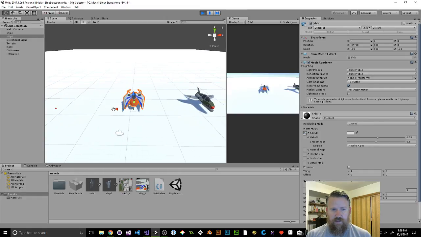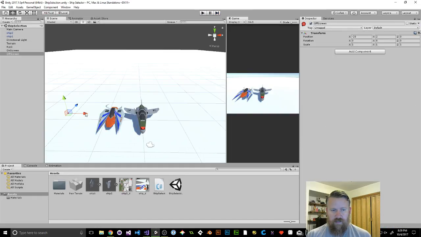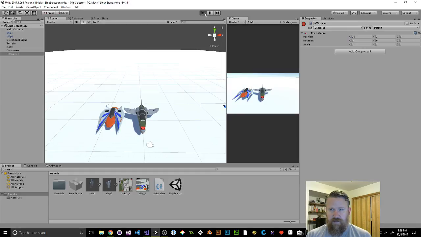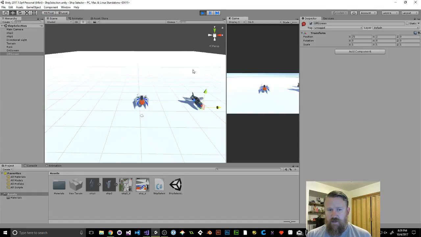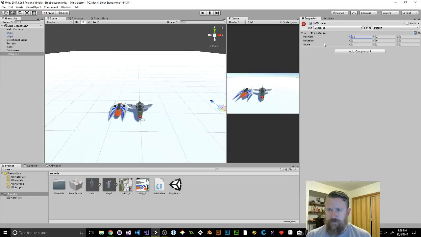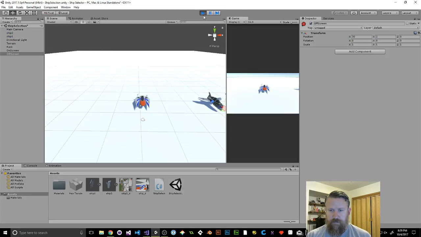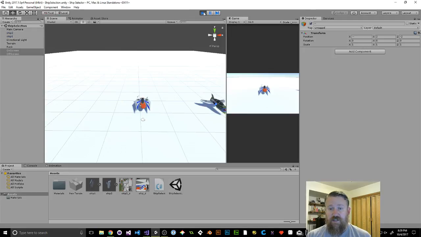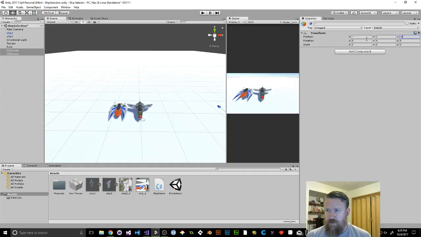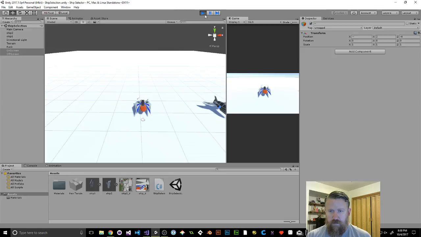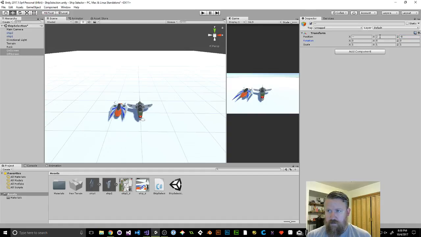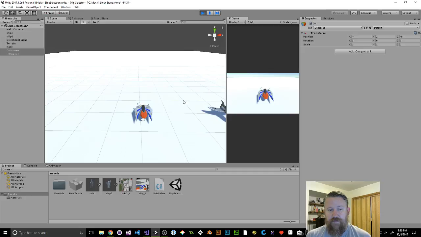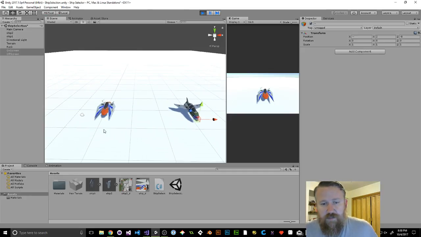So, what we need to do, not a big deal, take this guy, just need to move it further away, call it 25. Run this thing. Now the spacing's different. So it's at 25. Thinking we still need to go more. So let's go 30. You still sort of see the shadow, but I'm actually going to take both these positions and change their Z position to -2. I want the ships to be closer to the screen. -4. Better. Let's go up to -8. Perfect. Now you see over here in the scene editor, the ships are spaced out.